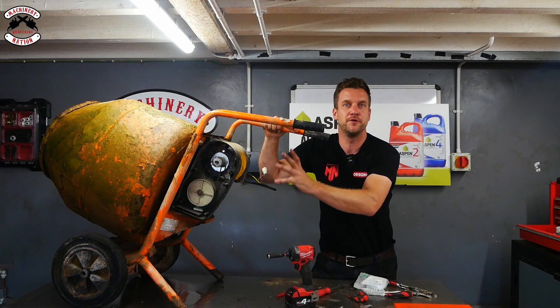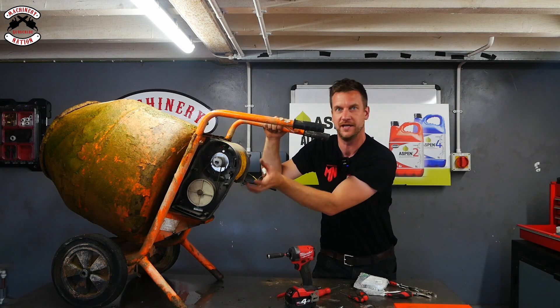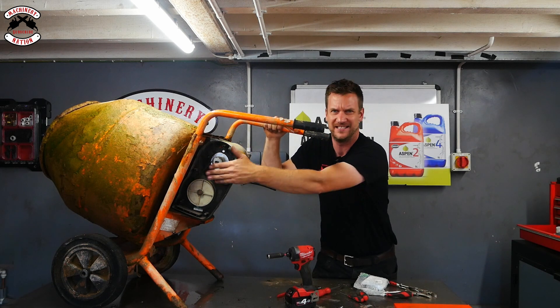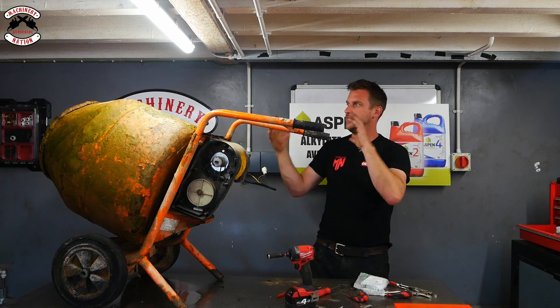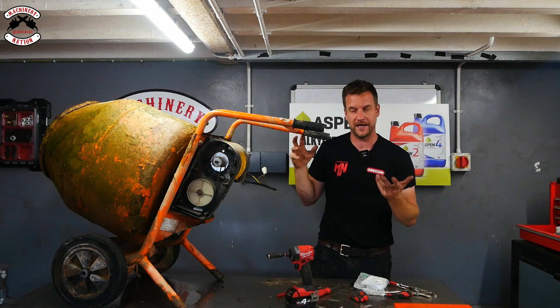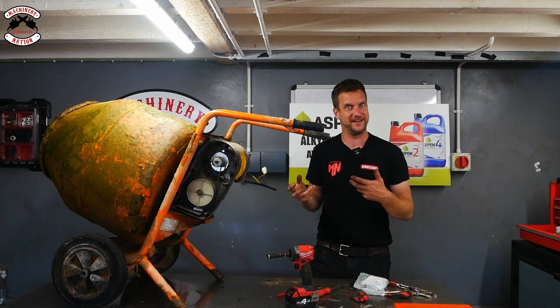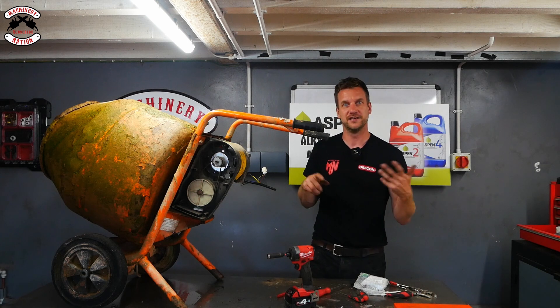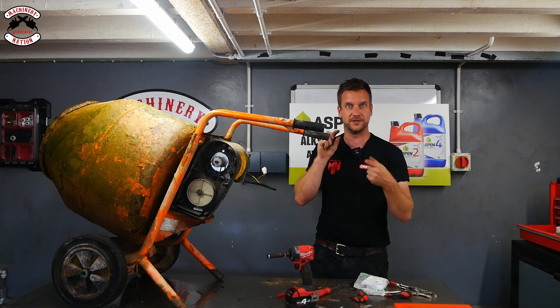Good news: the motor mount works absolutely fine. I still want to properly mount the motor in the casing, but it's held in with one bolt for now. Really pleased with how I've done that pulley on there. Problem is, the cement mixer goes anti-clockwise and that motor's going to make it go clockwise, and I've put a right-hand thread on it rather than a left-hand thread, so it could wind itself off. So I've put a bolt up through the middle as well to lock that in place — fingers crossed that'll be fine.